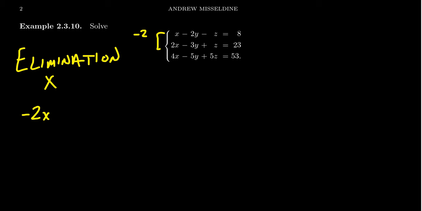That would look like negative two x plus four y plus two z. You'll notice that my z's are actually crossed so that they don't look identical to my two. Sorry about my penmanship there and then you get negative two times eight which is a negative 16. Then the second equation we don't have to adjust it at all. We get a two x minus a three y plus a one z and a 23 here and we're going to add these together.